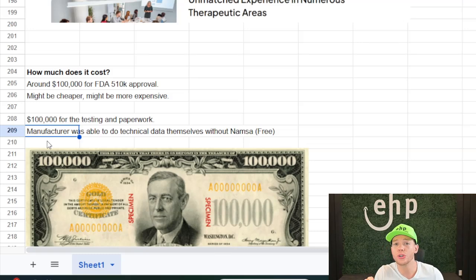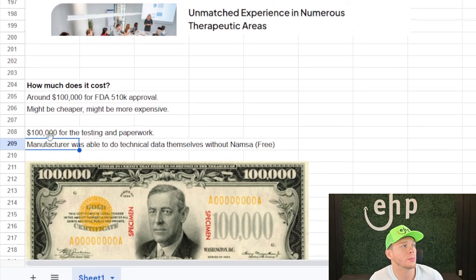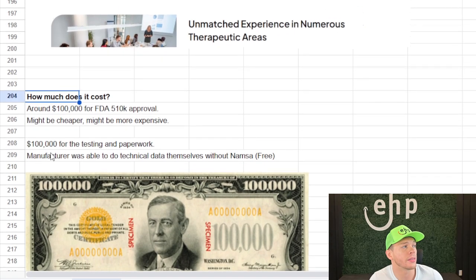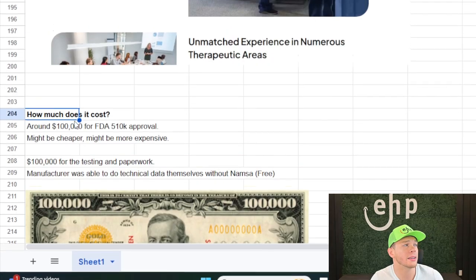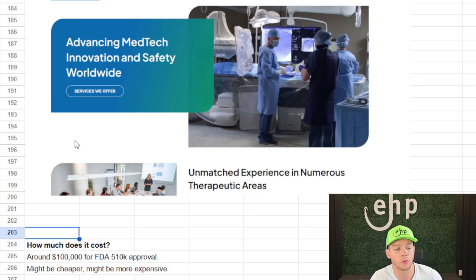Usually the manufacturer can do the technical data for you if they know what they're doing. If they know what they're doing, you're going to save a ton of money, and the manufacturer can do the medical data. If you have to get the technical data, then it's going to be a little bit more money than this if the manufacturer can't do anything. So, just keep that in mind. This is the FDA 510K approval process. So now I told you how to get around it, what it is, how much it's going to cost, right? And you can try to find people who are cheaper, but a lot of them are more expensive.